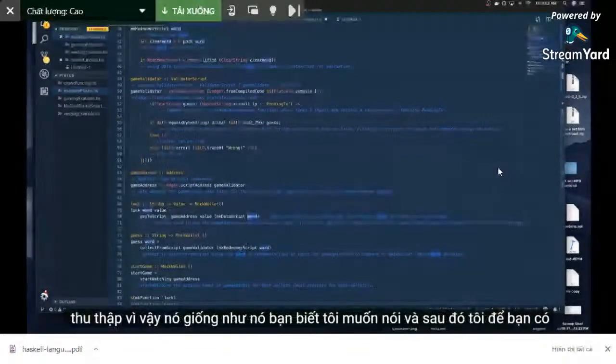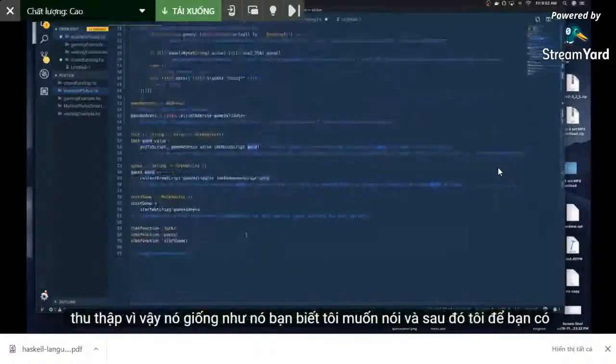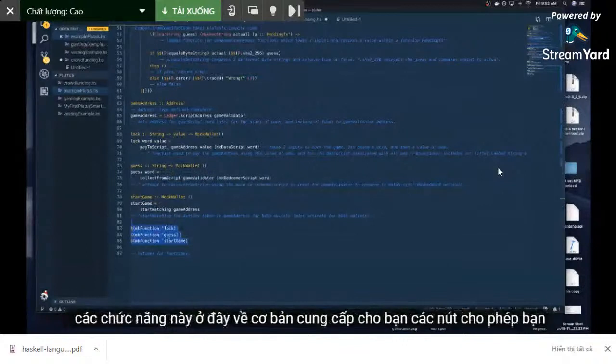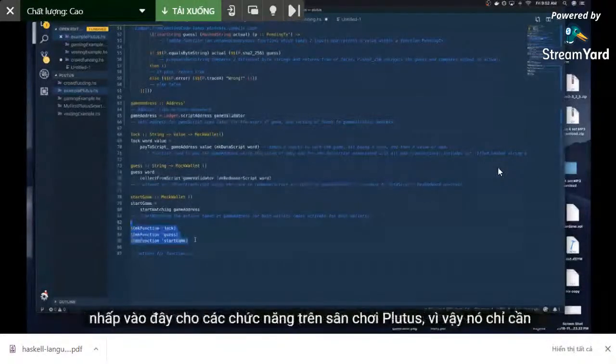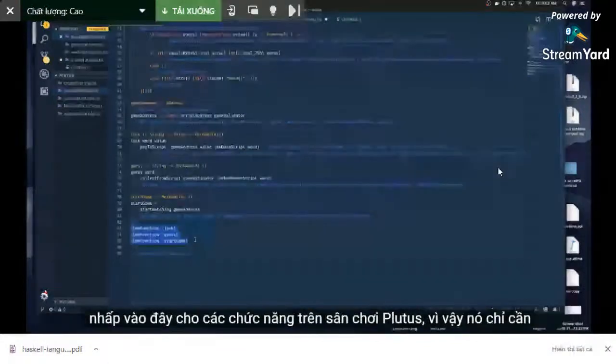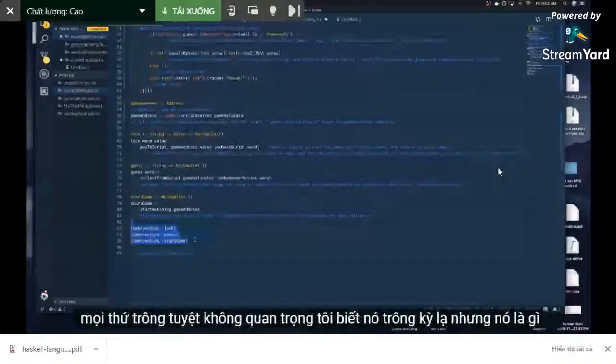So that's it. And then you've got these functions here, which basically give you the buttons that allow you to click for the functions on Plutus Playground. So it's required, just a thing. Looks cool, it doesn't matter. I know it's weird looking, but whatever.